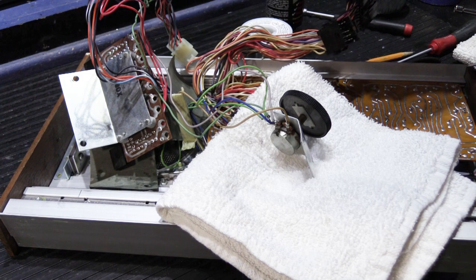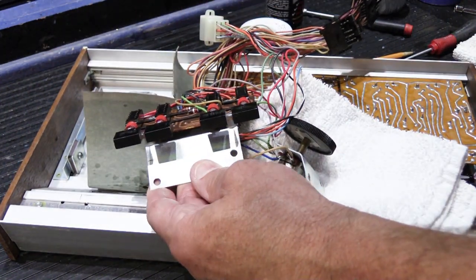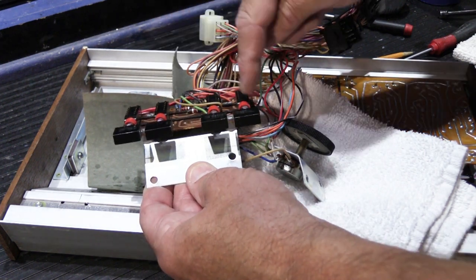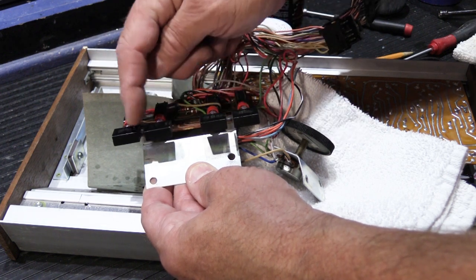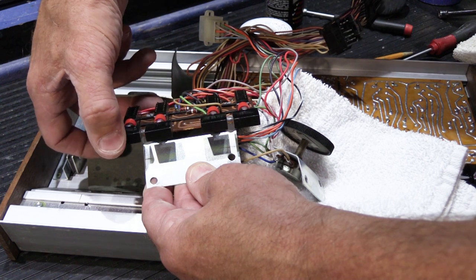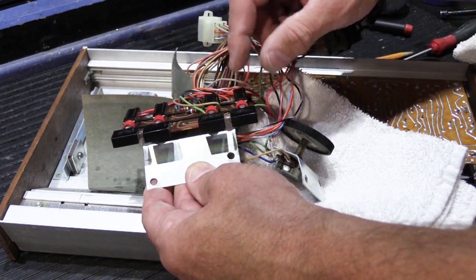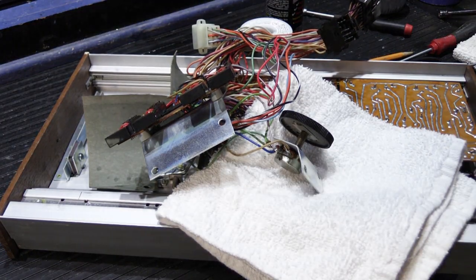Now the last thing we're going to do is clean our intercom push button switches, so when we put it all back together, they're not noisy. So this is the switchboard assembly, and these are the caps that poked out of the top of the faceplate of the 2510. And these are pretty standard NuTone early 70s plunger style switches that they used in almost all models. And the nice thing about these is they're very easy to clean.